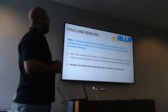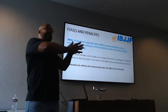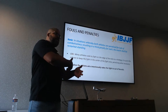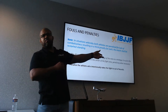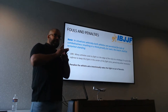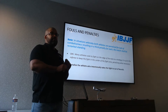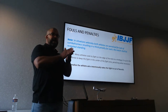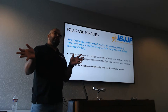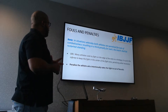We have a very specific situation, okay? Doesn't matter what penalties both athletes had before. Maybe it's because of an illegal grip, maybe it's because of running away off the mat. Doesn't matter, the first two penalties of them, okay? If it's the third penalty for both of them at the same time, for lack of combativeness, we have to stand them up, okay? But what if it's the third one for one and the second one for the other? Then we don't do that. The only situation is when it's the third penalty for both of them, then we stand them up, okay?